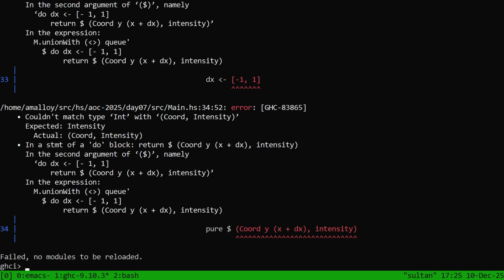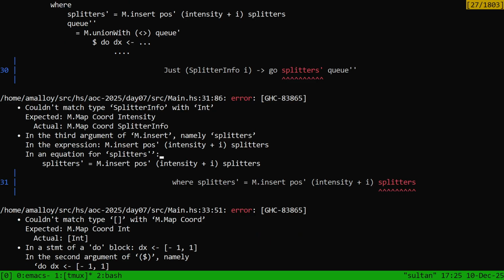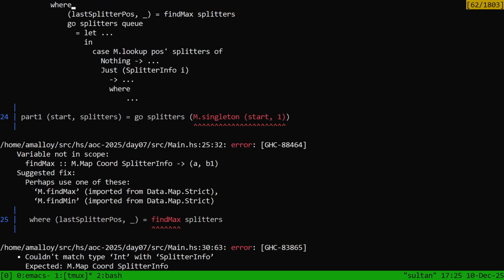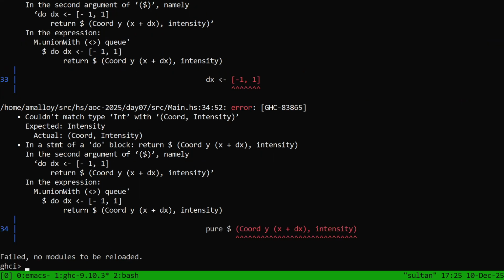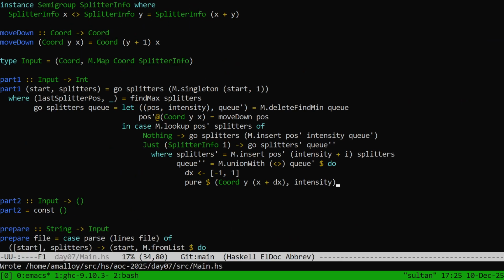Oops, what? I didn't want to do that. You have a lot of complaints, huh? Singleton is applied to too few arguments. Oh, it wants... Okay, fine. Yeah, it doesn't want its key tupled up.